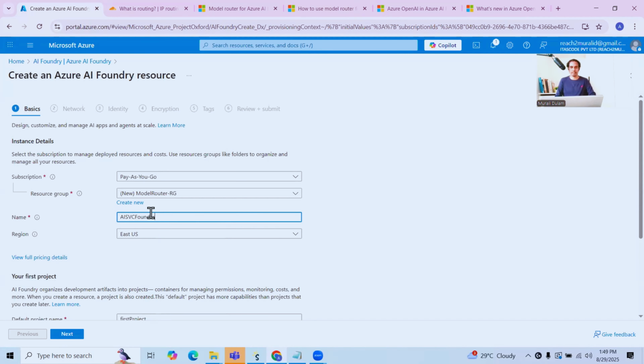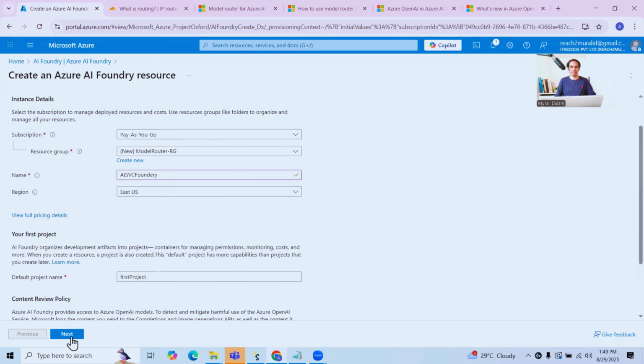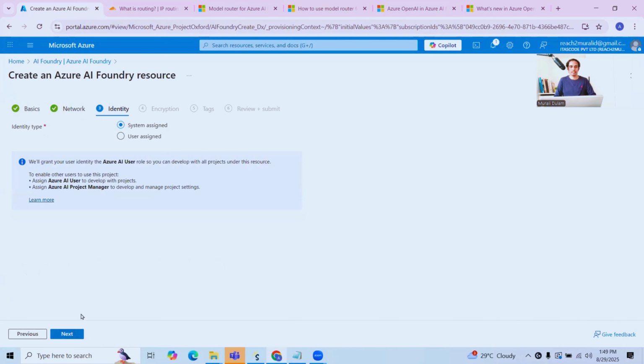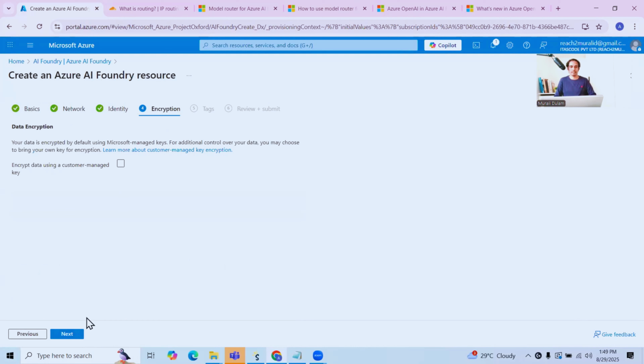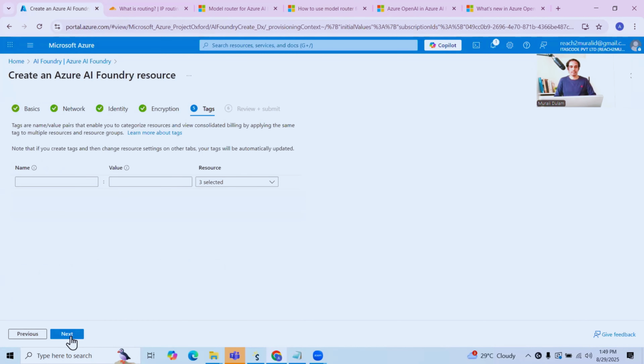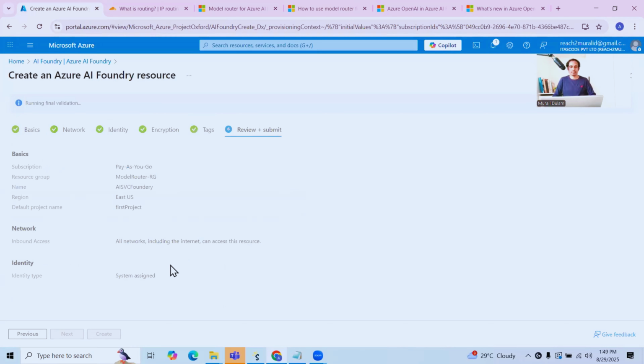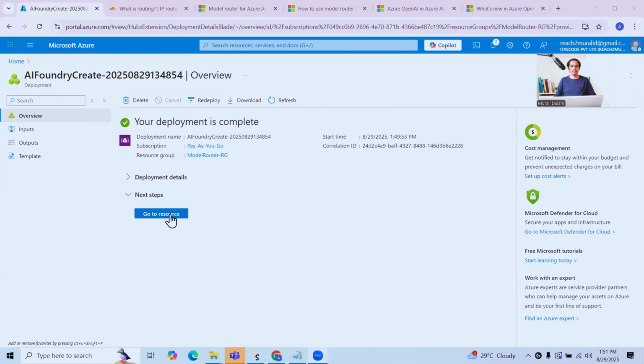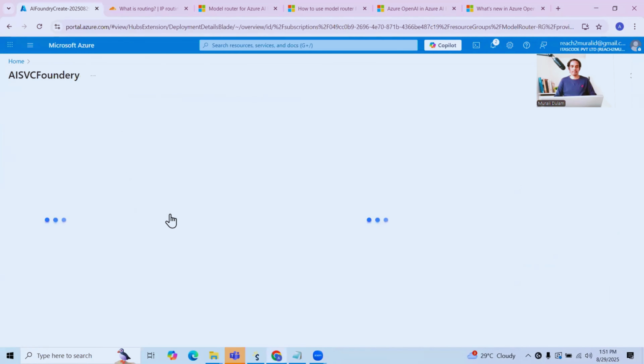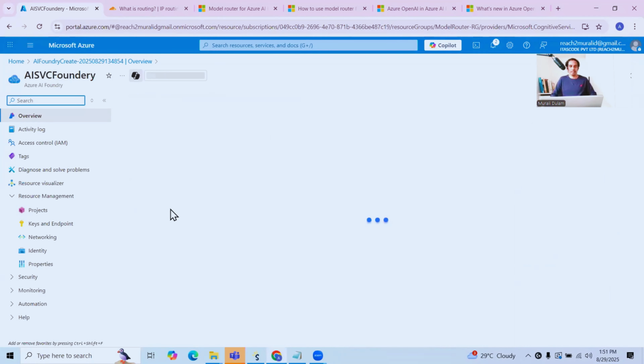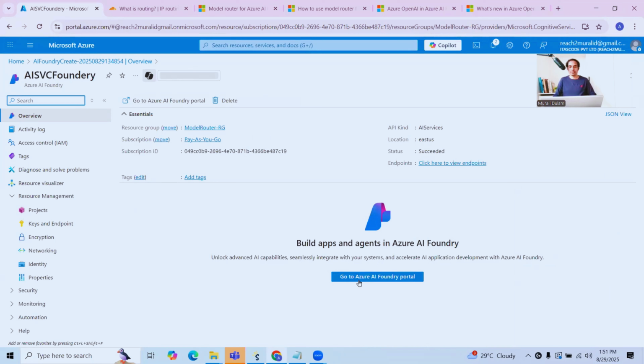Now I'm trying to create a Foundry service, and I'm using the default options. Encryption also, just select this option. Now this is our AI Foundry service, and here let us go to the Foundry portal.